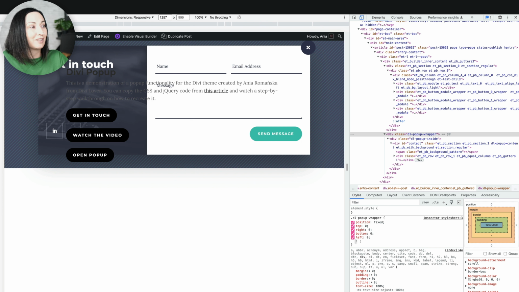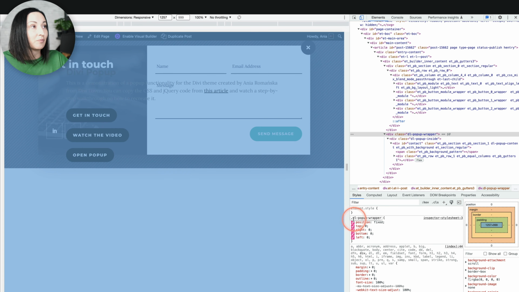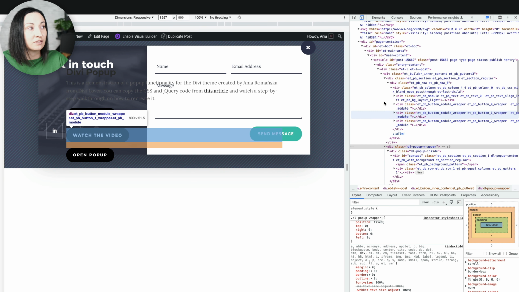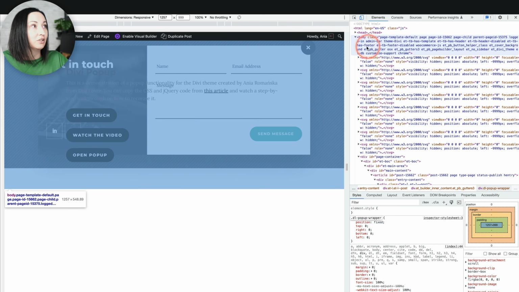Okay, but we have to remember that we only want this to be fixed, covering everything else, when we are looking at the page from the front end, not in the builder. And we can use a CSS class. The body element, when in the builder, has an additional CSS class of ETFB, and here we won't find that class when we are looking at the page on the front end.